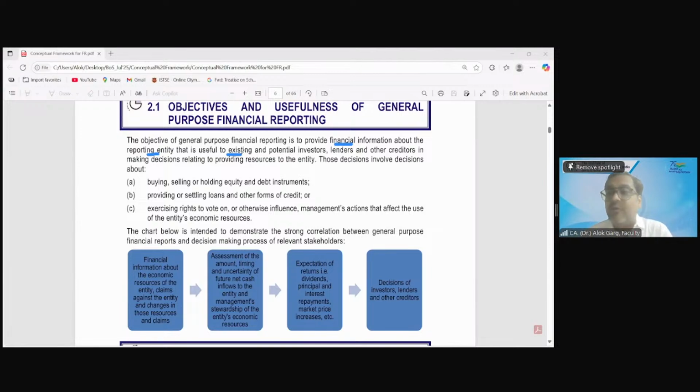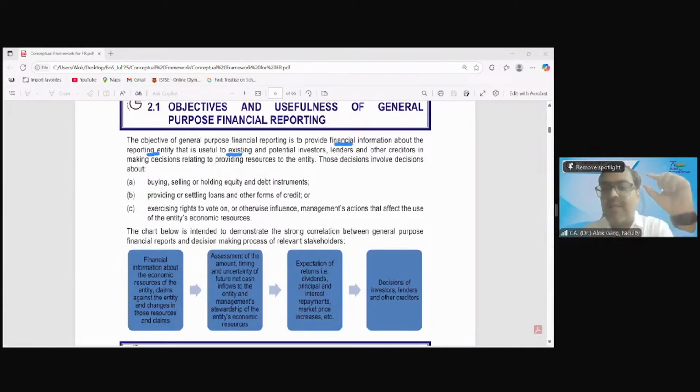It is the banker who has given the money to the company. He is interested to know whether I will be able to receive my money back or not. It is the investor who wanted to understand whether I will be able to get the dividend on the money which I have invested. What is the profit the company is making? The creditors are interested whether we will be able to get our money back or not, right? So these are the actual investors, actual people who have given their blood and sweat to the company, right?